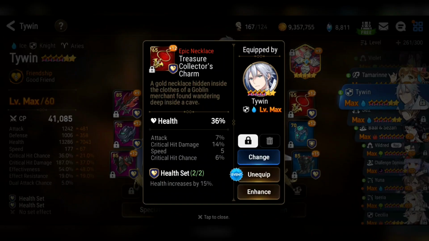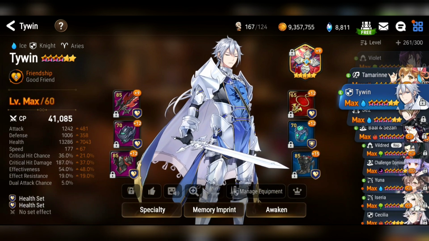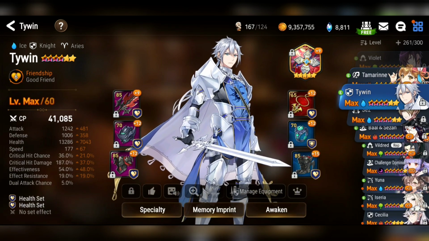But when it comes to the ring and the necklace, please go with the HP percentage boost, and again with the substat priority, please go with the HP percentage boost, defense percentage boost, effect resistance, and the speed. And these are the things that are really going to make her so amazing, guys.